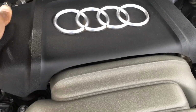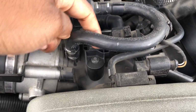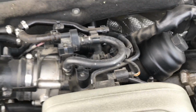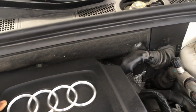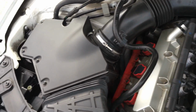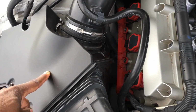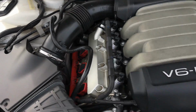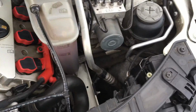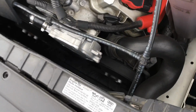Also, in a previous video that I showed, I replaced the MAP sensor, which is right there. That controls the air value coming into the engine, and that went bad. But that was a quick fix at the dealership, so it was no big deal. The air filters for the engine, I've changed those multiple times. I can't even remember how many times I've changed it. But other than that, it's been pretty solid. There haven't been any real big issues in this car.